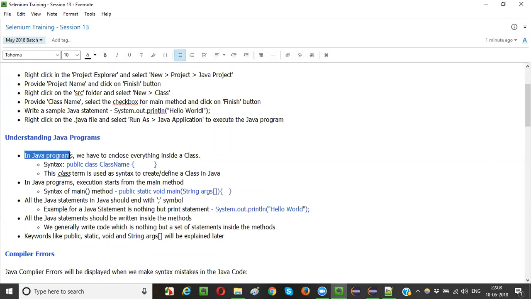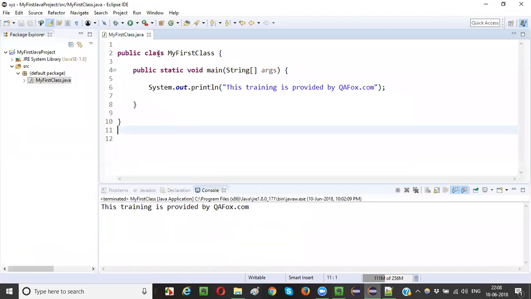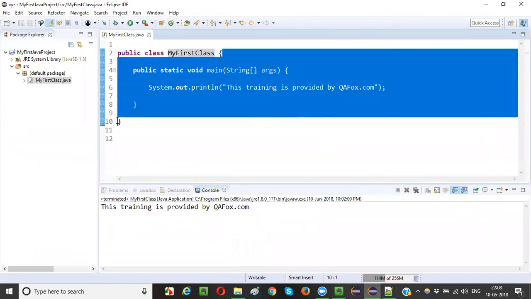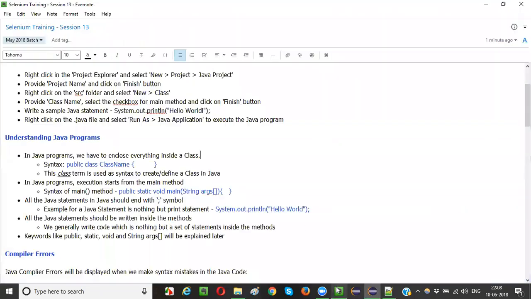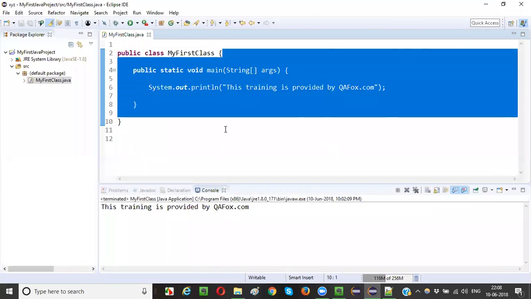In Java programs, we have to enclose everything inside a class. Just check whether everything is enclosed inside a class. This is a class name, right? And everything is enclosed inside the class.